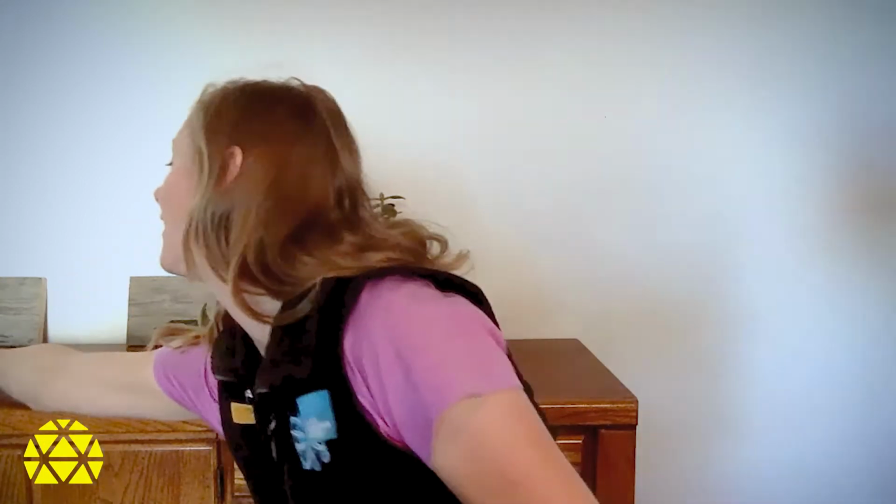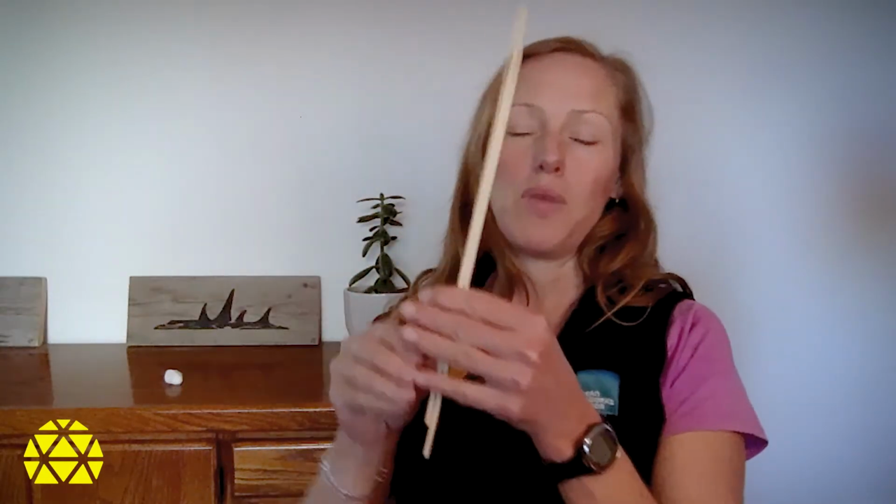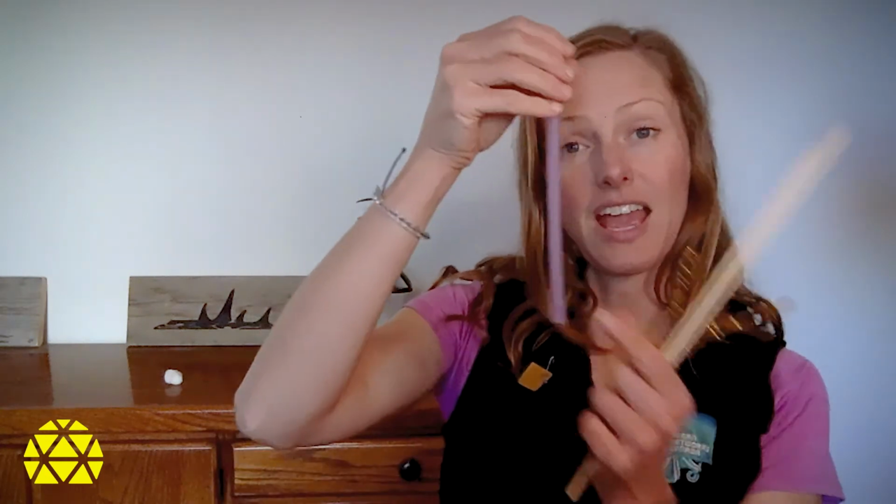Today, you're going to make a model of an ROV grabbing arm. Here's what you need. We're going to pretend that the cotton ball is the sample you need to pick up from the ocean floor. So grab a cotton ball or something similar. You're going to need some wooden skewers, an elastic, and some pipe cleaners. You could use optional materials like a paper straw or an ear stick, but it's up to you to decide.